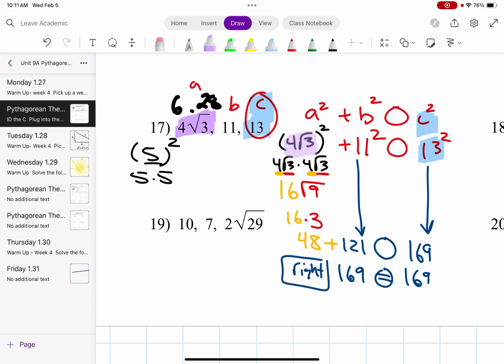We want to practice our radicals and how we're multiplying them. In this case, we have 4 square root of 3. That happens to be our A. When we write it, we want to double that radical. And by doubling, it's like saying 5 squared. When you have 5 squared, we all know that's 5 times 5. Same thing over here for the 4 root 3: we're multiplying the 4 square root of 3 times another 4 square root of 3, okay?